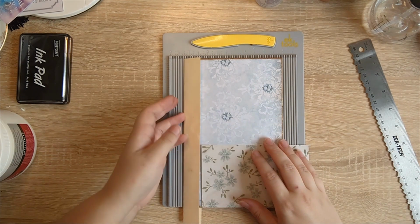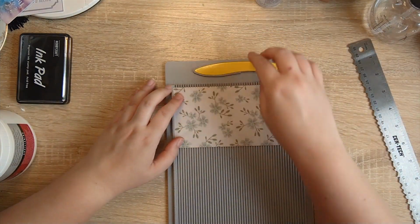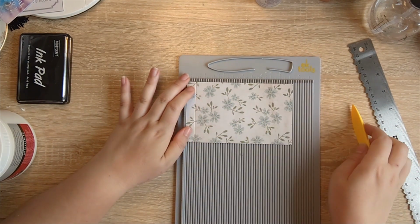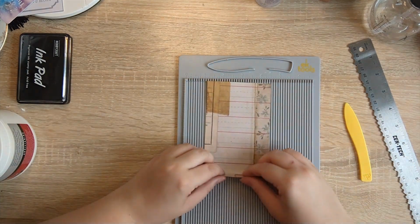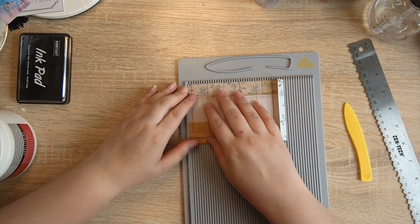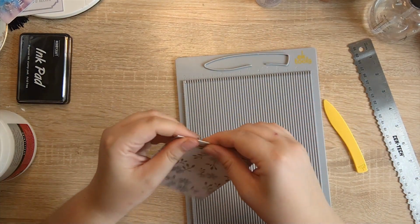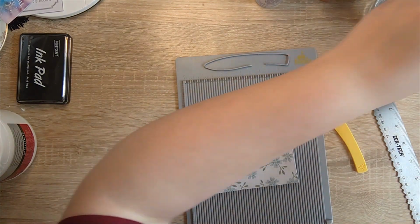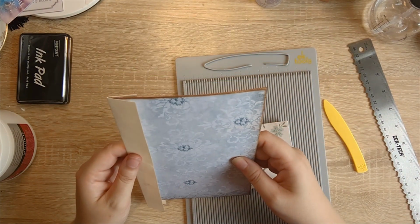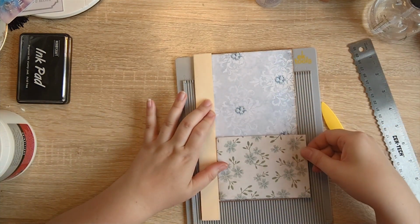And yeah, let's see what that would be like. So let's go with half an inch. If I need to trim some off of this, I can. It's no big deal. And let's try half an inch on this side. And just double check that. The reason I do that is because my maths is not the greatest at all, so for me it's better to actually just check it first.